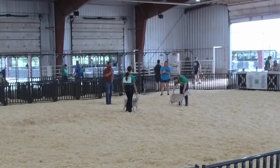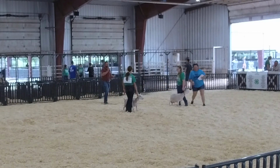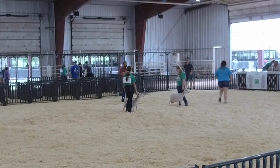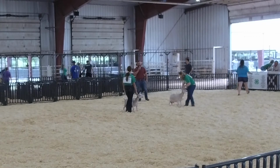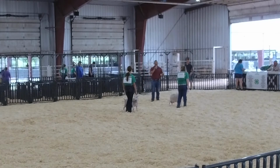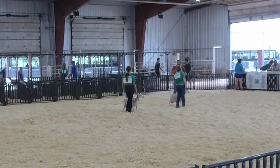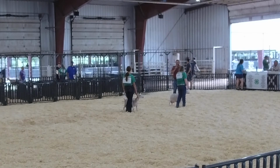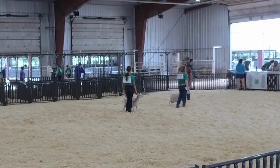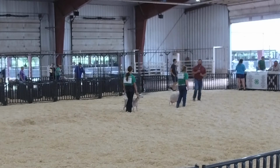My reasoning for putting this doe in first is Nigerian dwarf goats are built a little differently than traditional dairy goat breeds, but they are the most popular now because of their size. And this female in first wins because of her udders. She's got more capacity, more bloom to it. So from an efficiency standpoint, she's going to produce more milk, which for dairy goats is the name of the game. A little longer and smoother in that fore udder attachment, and just has everything right where you want it. Not taking away from the second place at all, she just doesn't have the quality of mammary system to move up today. But good job, both purple ribbons.